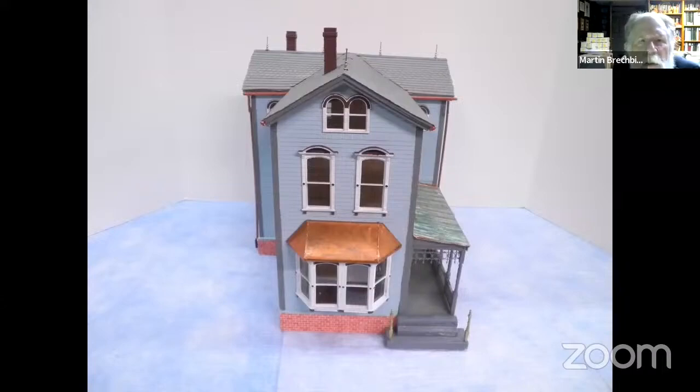Chimneys on the roof and shingles on the roof. Those shingles are from Rail Scale. I know they are. And they sell an interesting product that has multiple types of shingles in the same pack. And once upon a time in Victorian houses, having multiple types of shingles on your roof was very fashionable. So that's been emulated here.